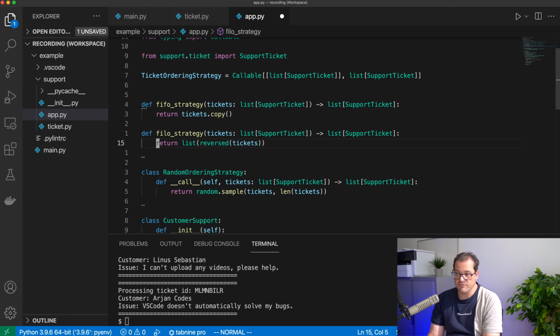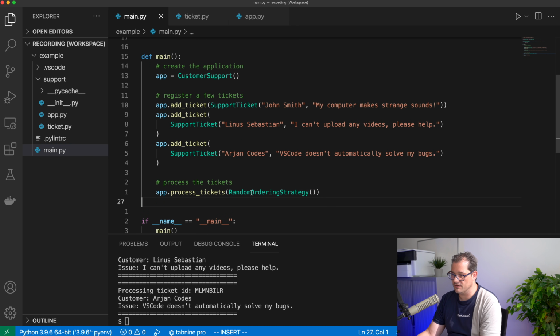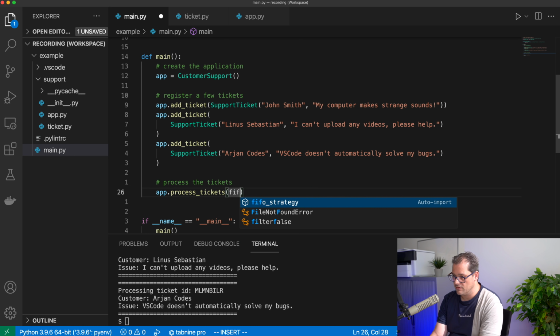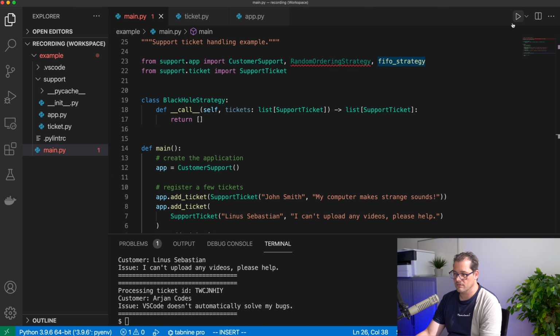So now we have a first in, last out strategy. And if I go back to the main part of my code, I can just put in here one of these functions, and then process tickets is going to use one of the functions. There we go. First in, first out. And when I run this, it uses that particular strategy.